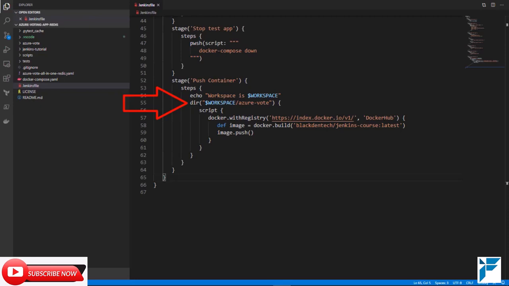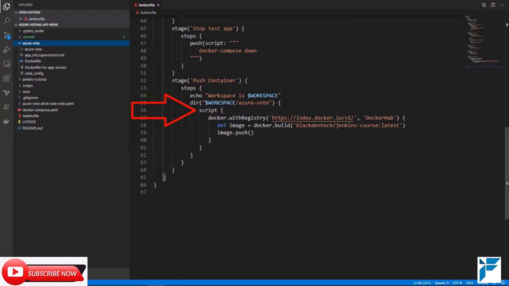And in the next line, I've got a dir command. And if you'll remember, we're not actually running a Docker file inside of our root directory. The Docker file for this application is under Azure Vote, which is a subdirectory of our root directory. So we could change to it in a shell script and then run a Docker build command from there. But since we wanted to use some of the lesser known features, we can actually just use a dir block and then specify the directory we want to run it in. And each command in that dir block will run from that directory.